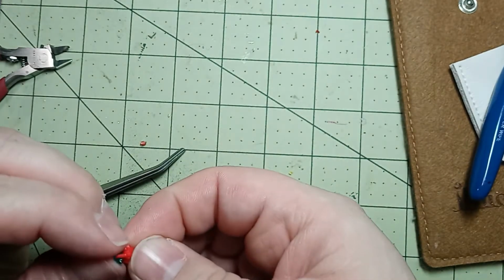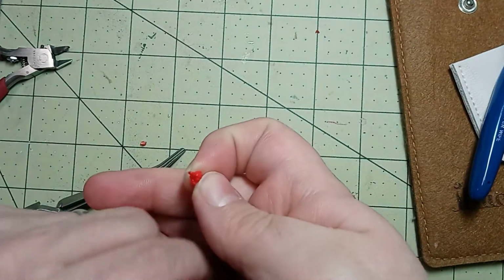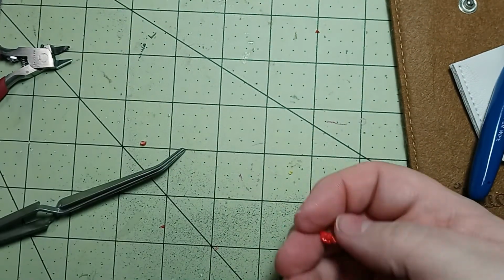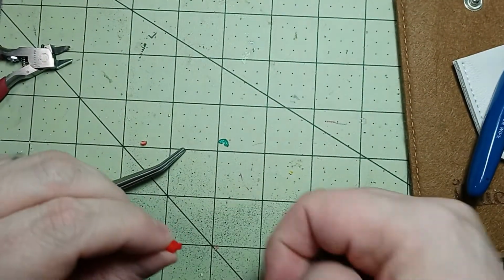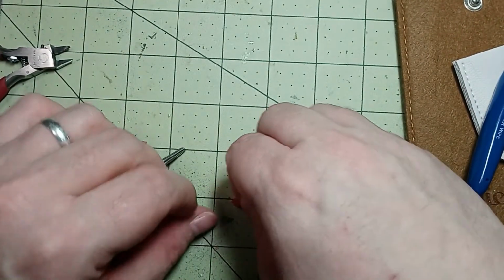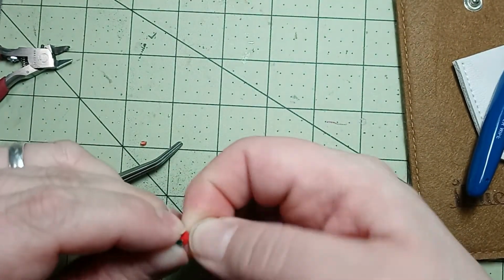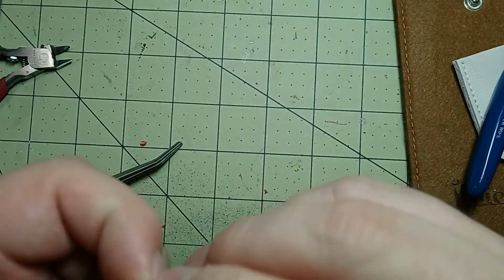Oh. Close. Oh. Almost had it that time. No, get back here. Maybe if I do it the other way. Am I not thinking clearly here? Aha! I don't know if you heard it on mic, but this clicked into place really, really satisfyingly.